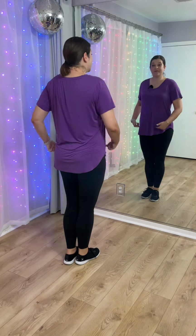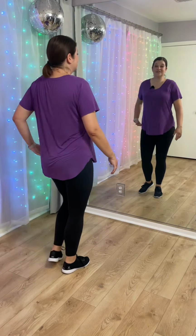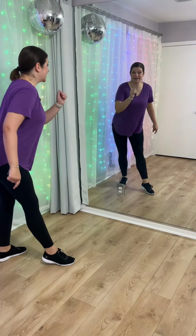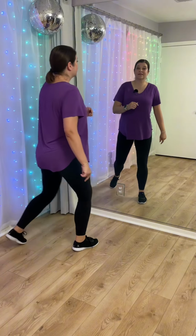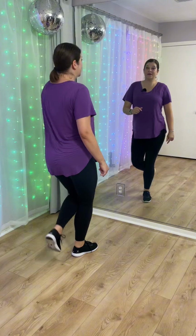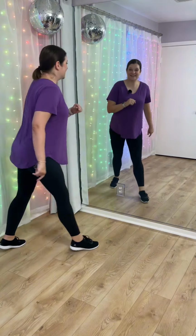But as you step back on that left foot, you're gonna drag your right foot on the ground and you can stick your hip back into that step. So you're dragging and then you're just gonna rock back forward into that right foot. So you're going right, left, right. Yeah? Step, drag, step. Step, step, step.